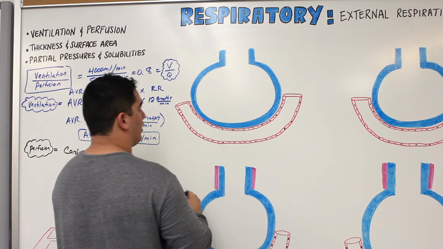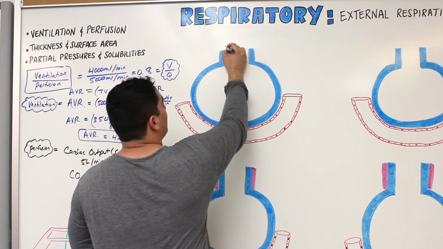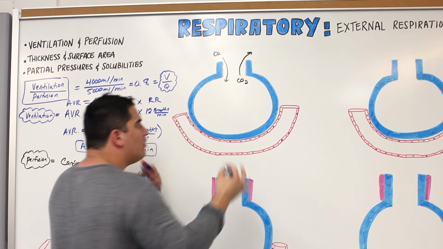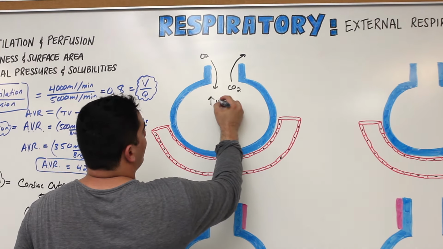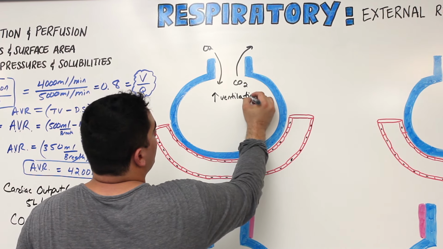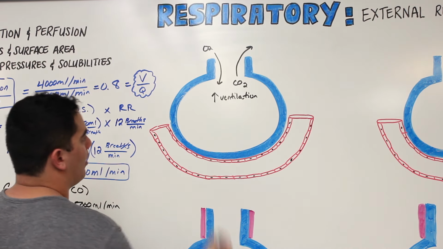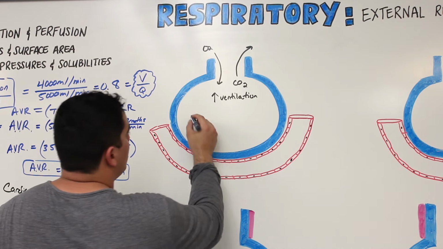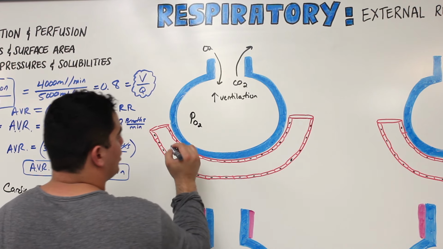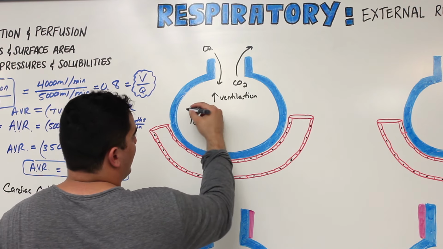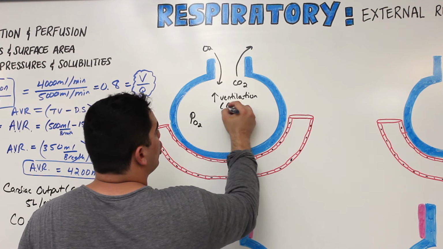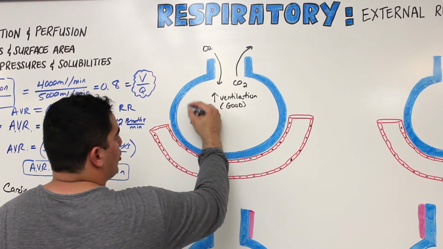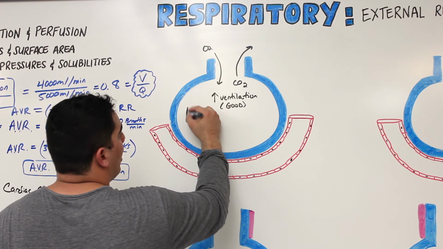Let's say that it's getting good ventilation. So let's say it's getting a lot of ventilation. What does that mean? It means it's getting a lot of oxygen coming in, and it has a lot of CO2 going out. There's good ventilation there. So if there's a good amount of ventilation, what does that mean for the partial pressure of these gases? Well, I have a lot of oxygen coming in, so its partial pressure must be increasing, according to Dalton's law. So the partial pressure of oxygen should be higher than normal if we're saying that there's more ventilation. So really good ventilation, really high, more than normal. What's going to happen to the partial pressure of oxygen? It's going to go up.